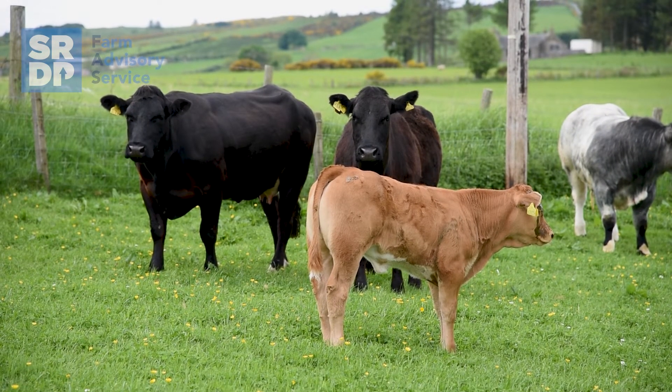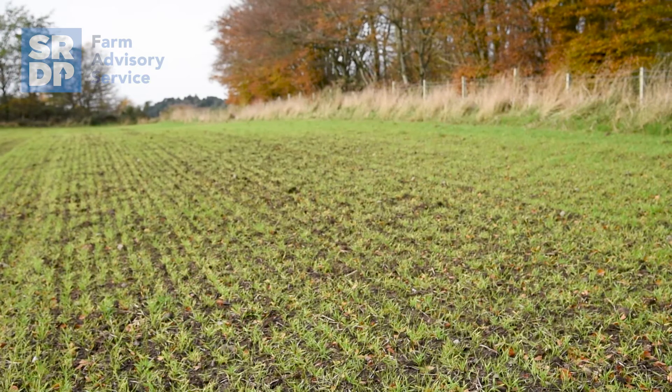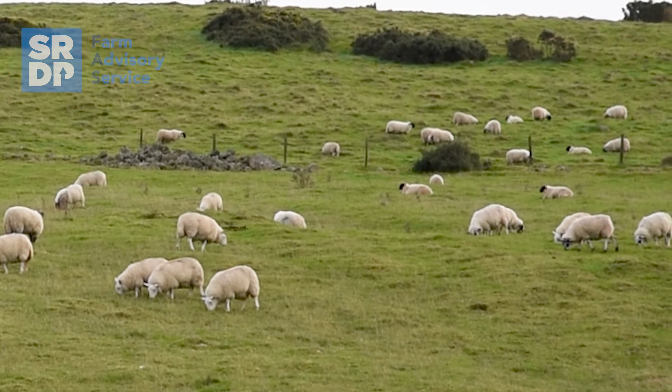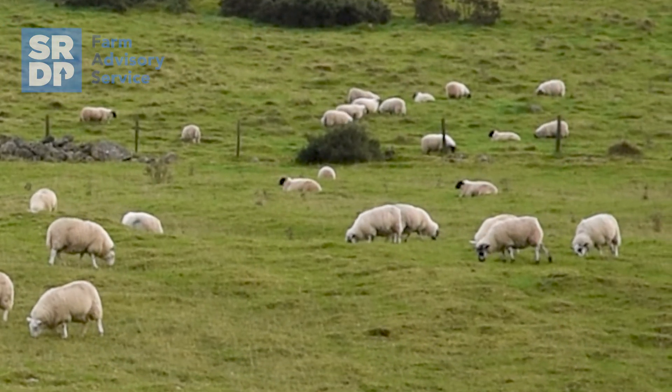When you're thinking about setting it up for grazing something like winter cereals, as we've got here, we've found it's best to have maybe two fields fenced at the same time so that you can graze one and then if something goes wrong, or if there's bad weather or it starts getting too wet, you can move them on to another fresh bite in another field and just keep rotating those fields as you go along.